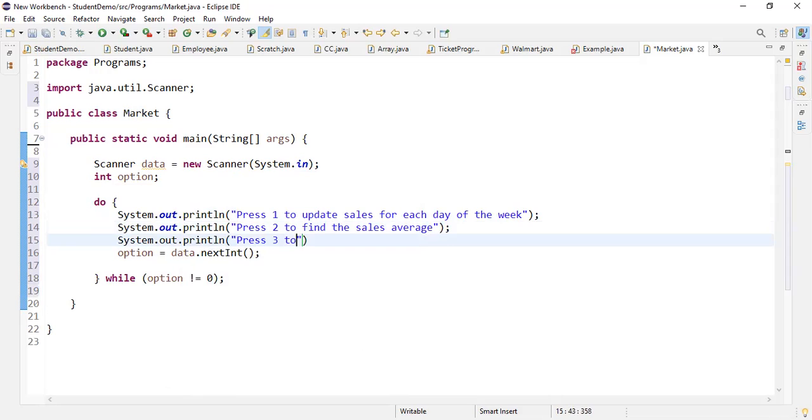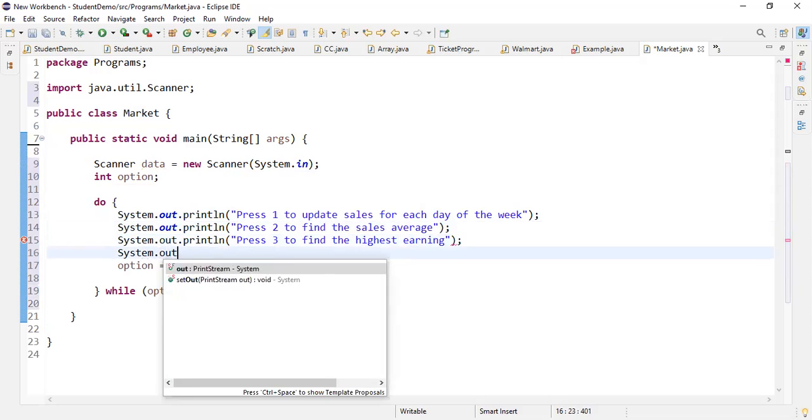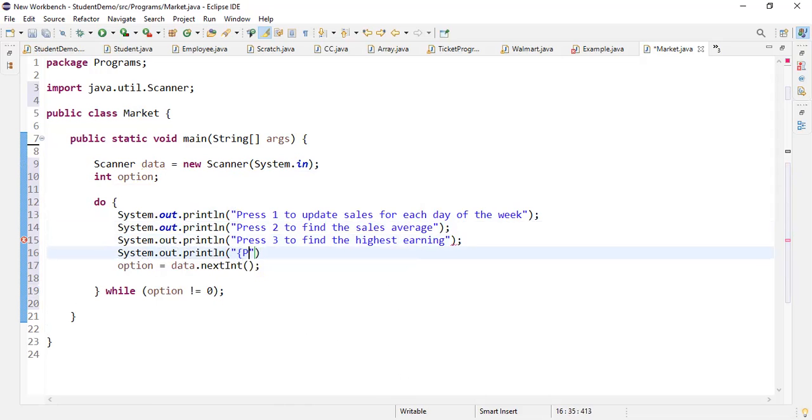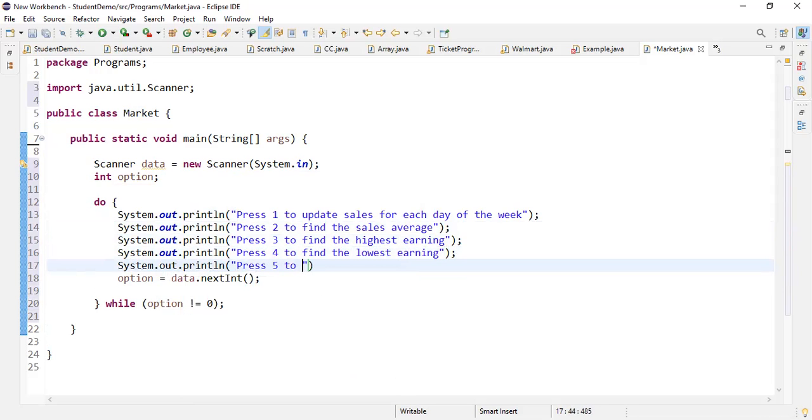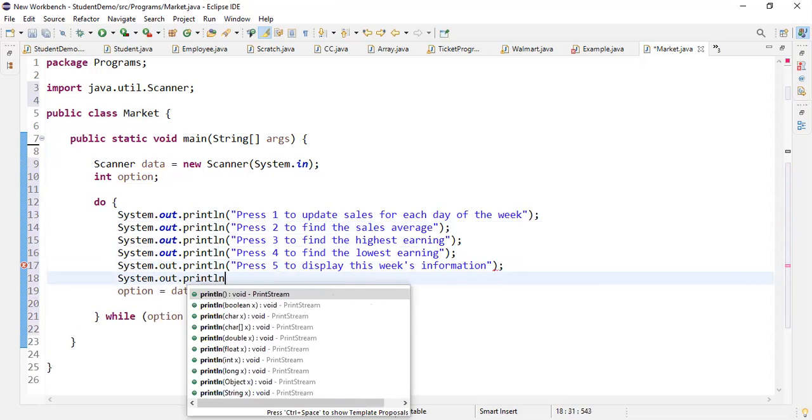Press 3 to find the highest earning. Press 4 to find the lowest earning. And we'll just do press 5 to display this week's information. And we'll do press 6 to exit.